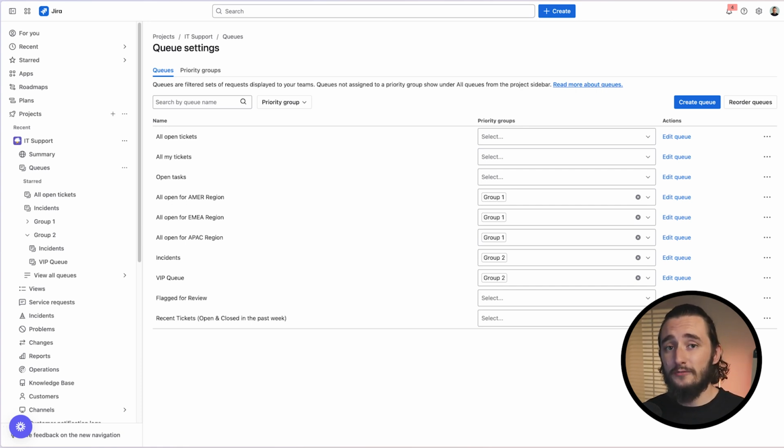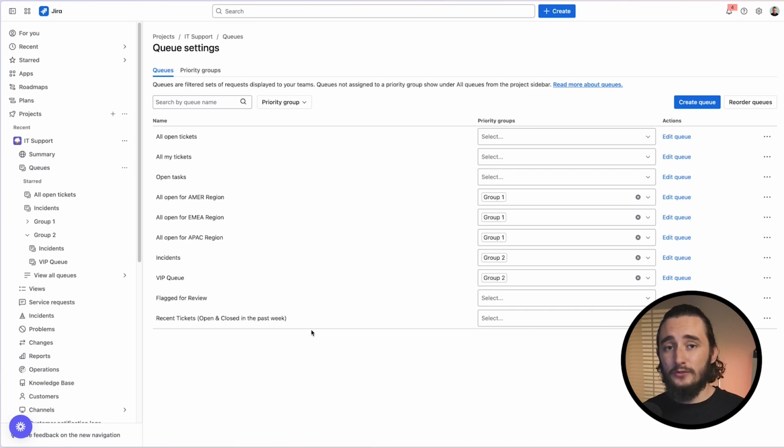Now, there are a couple of red flags to watch out for that I see my clients doing all the time with these queues. The first one is overdosing on your queues. So in this case, we have a list of maybe 10 queues, but as soon as you start to go over the threshold of 20 queues, that starts to be a bit of a red flag. And then when you get to 30 and 40 queues, that is a huge red flag. And that probably tells me that your queues are not all being utilized, and maybe you have too many teams within a single Jira project.